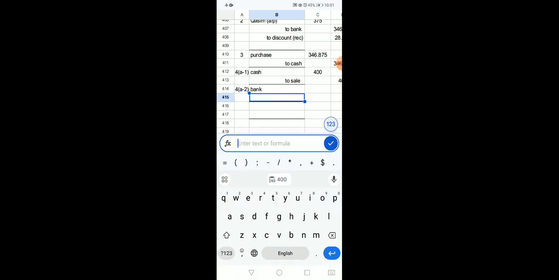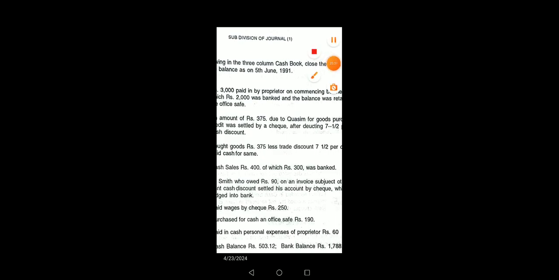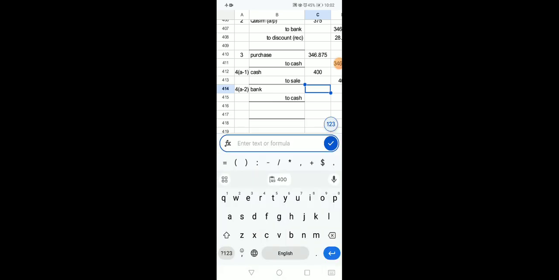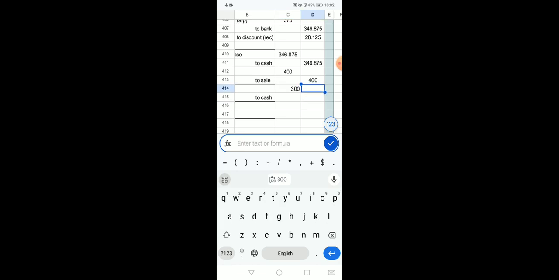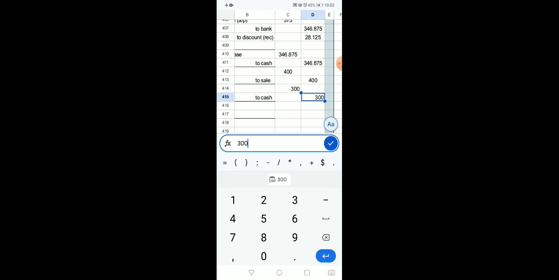It means cash present in your hand is decreasing. Cash in hand is decreasing, meaning asset is decreasing. Decrease in asset should be mentioned on the credit side, so you will mention the name of cash on the credit side. How much amount have you deposited into your bank? Here the question is informing us that 300 is the amount deposited into the bank, so you will mention 300 on the debit side, and the same amount you are supposed to write on the credit side as well. This way amounts are posted, entries completed.